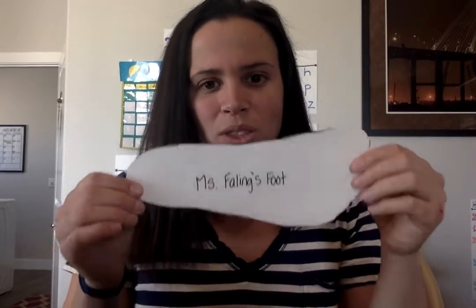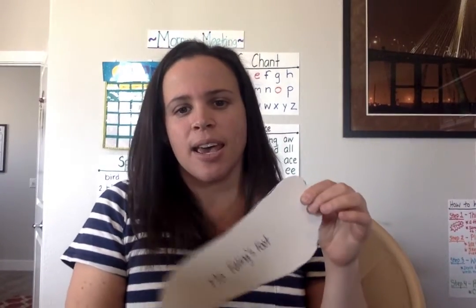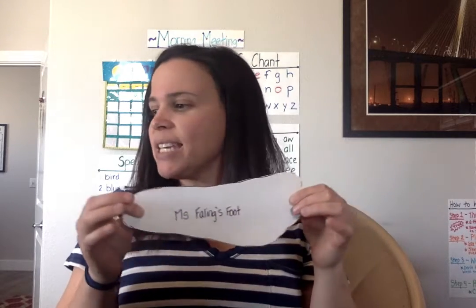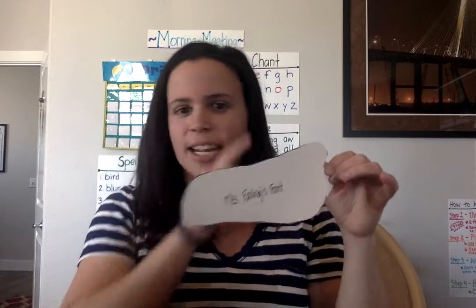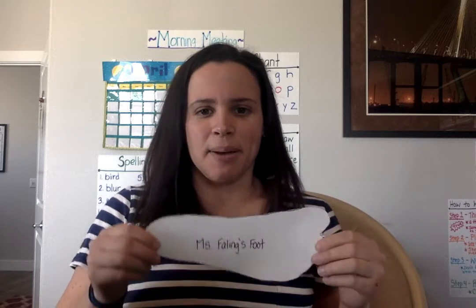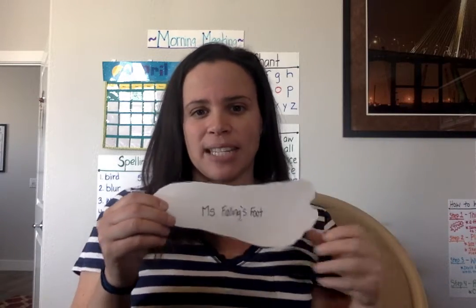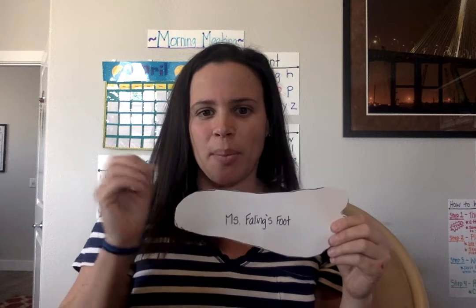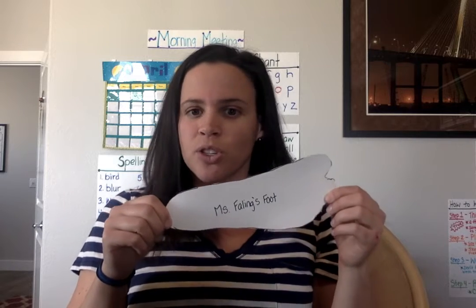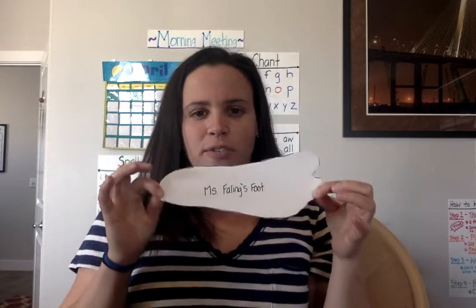Okay, so that is what you're going to do today — just a fun follow-up activity with measuring using this unit of measuring. Please have fun with this. Again, just trace your foot, cut it out with scissors, and then have fun finding things around the house or outside to measure using your foot. You can even compare things — find two objects and see which one's longer, which one's shorter. Find three objects and see which one's the longest, all using your foot for measuring.